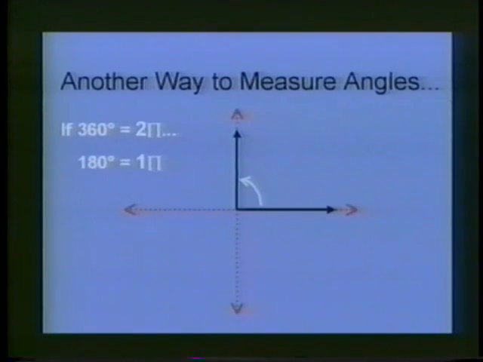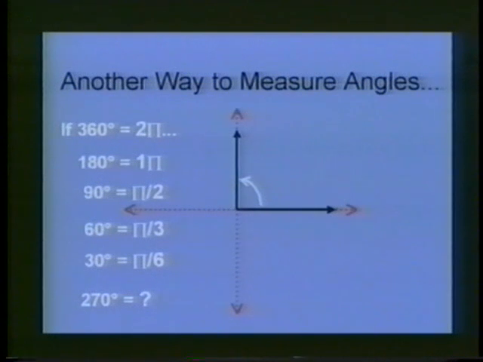Okay? Let's do it. 360 is 2 pi. 180 is half of that, 1 pi. Is that what you guessed? 90 is a fourth, 1/4 of the 360, 1/4 of 2 pi is a half pi. And you usually write pi over 2, a half of pi. That's called radian measure, when you're measuring in terms of pi. 60 degrees would be 1/3 of 180 degrees. And 180 is 1 pi, so 1/3 of that would be pi over 3. 30 degrees would be 1/6 of that, 1/6 of the 1 pi.